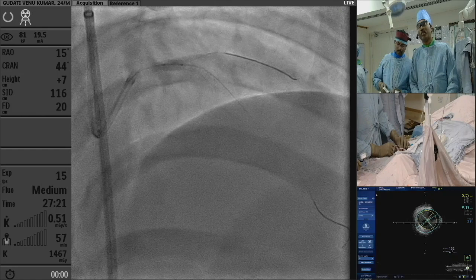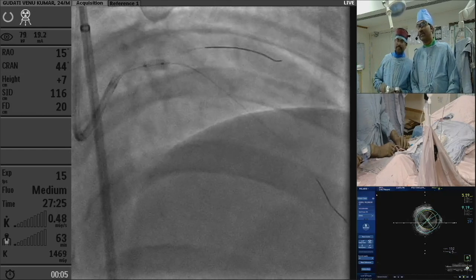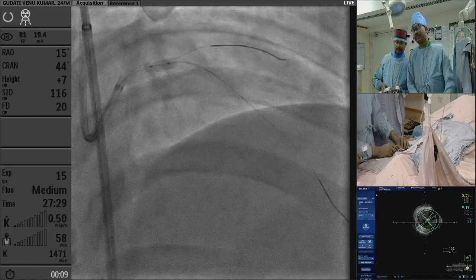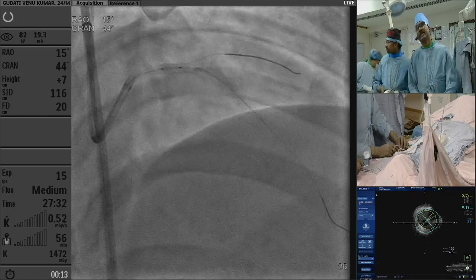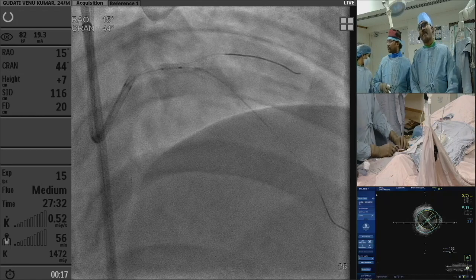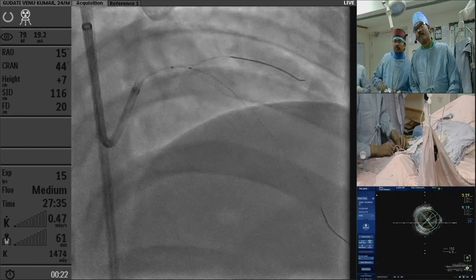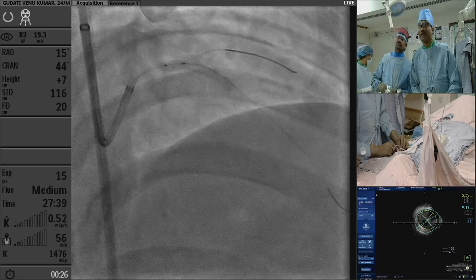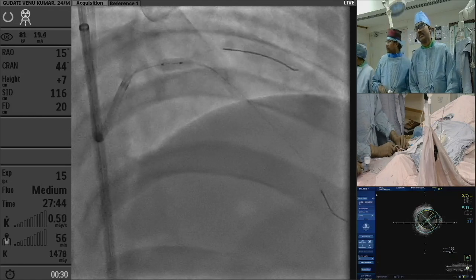So we're doing pot with a 3.5, 8 balloon, 16, 18, 20, please. 22. What is the size of 22, 3.5? Negative. Delete.